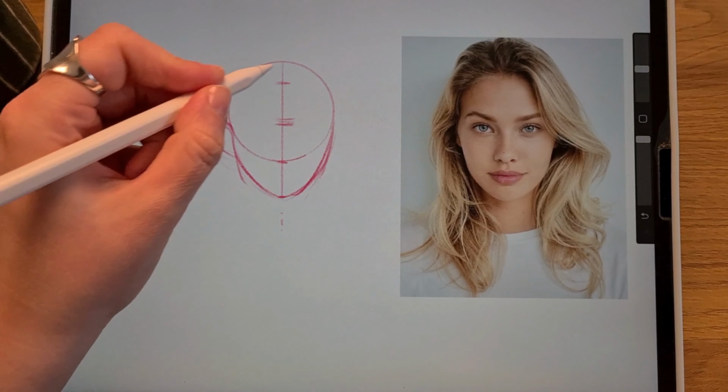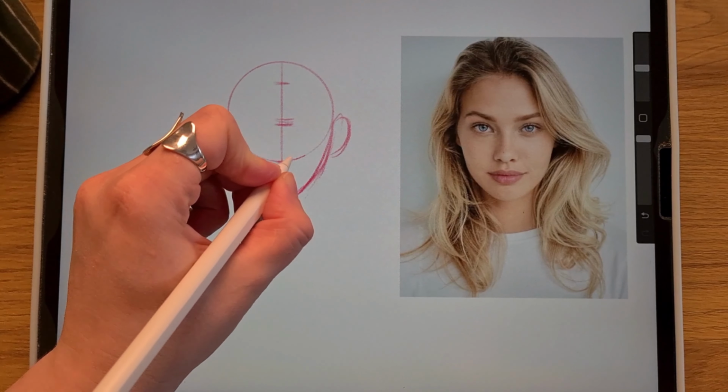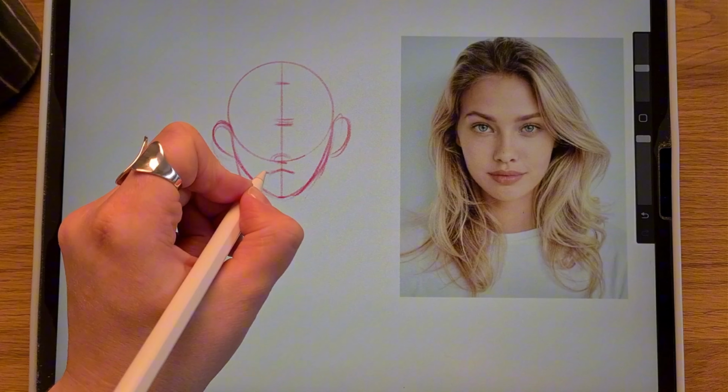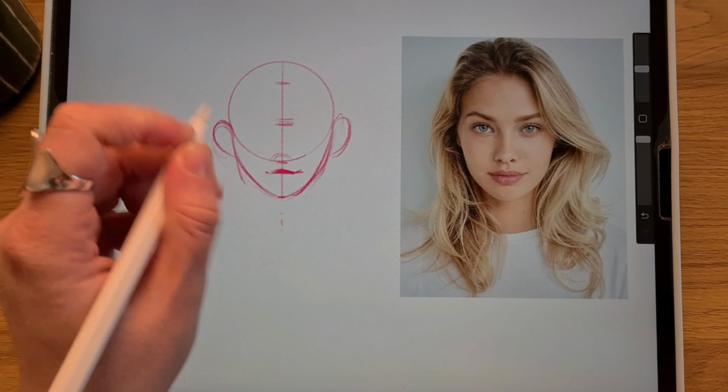I note where the ears are, although they are not visible behind the hair. I draw a small nose and lips.